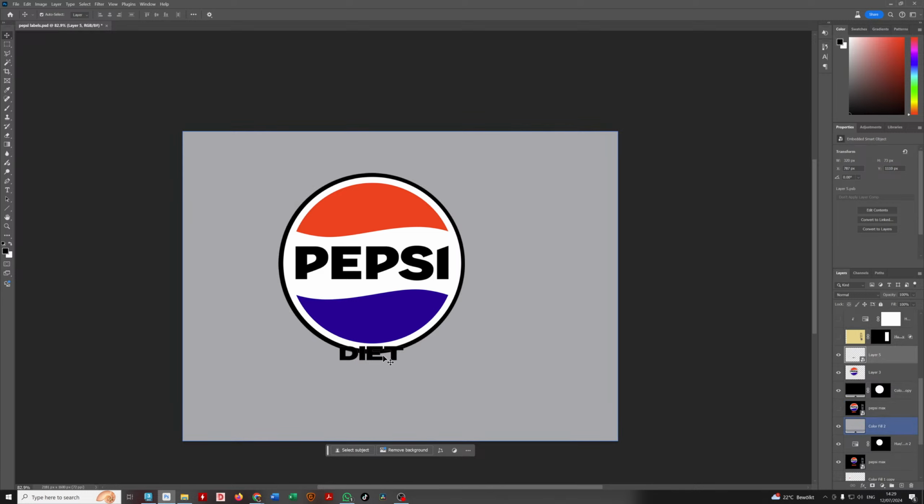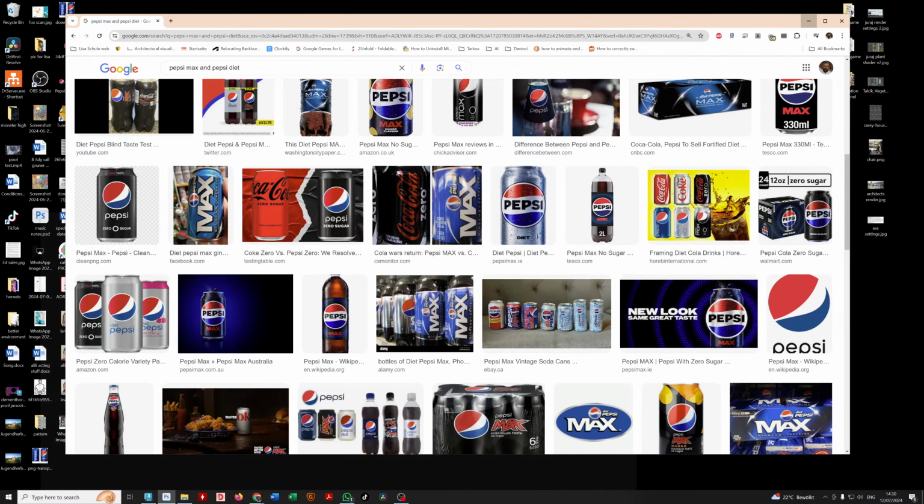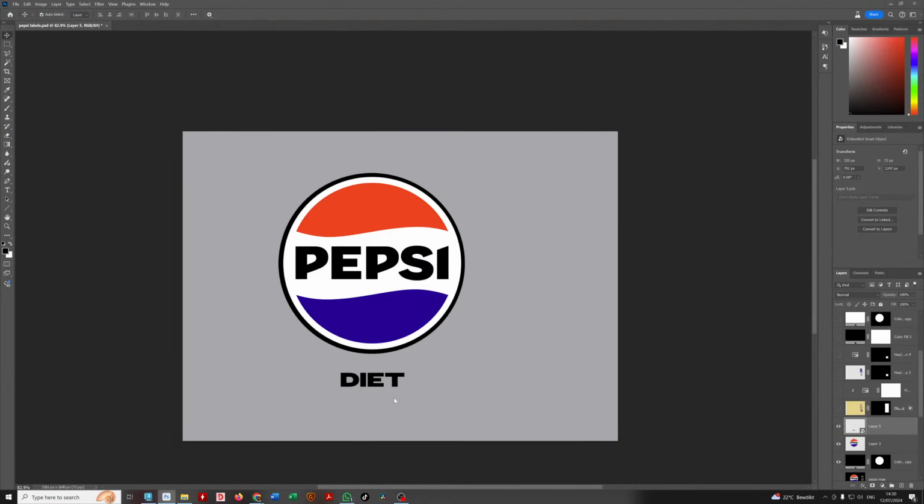Turn that off. The diet. Just move something. Oh, I moved nothing. Diet's here. Just make sure it's lined up. That purple line means it's lined up. And it's something like that, right? It is. It's just smaller. Okay, I'm just going to make it smaller. It's more like this.